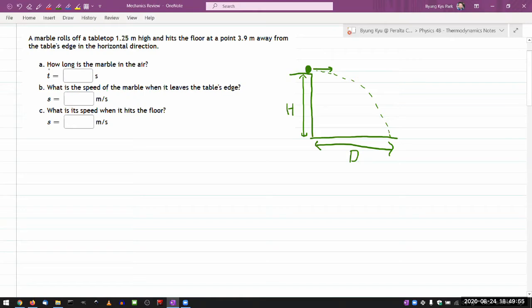So it asks how long is the marble in the air? And I hope in physics foray you learned kinematics equations, especially the kinematics equations for motion under constant acceleration. And you remember expressions like this, the height of an object falling under gravitational acceleration is minus one half gt squared plus initial y velocity t plus initial y position. And there's a lot of synthesis to be done where you have to bring in the things that you know, kind of understand at an intuitive level that it somehow relates to questions like this.